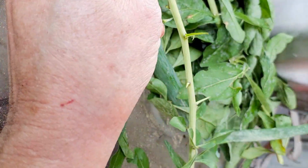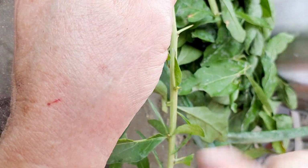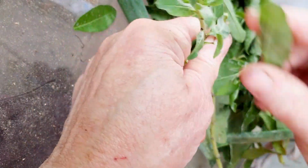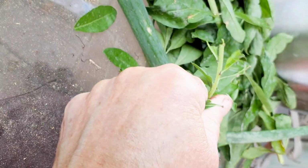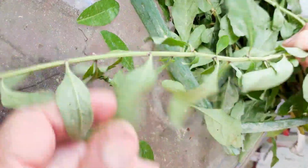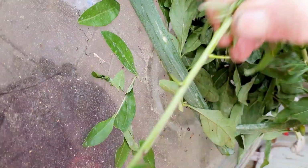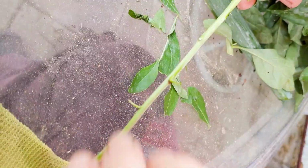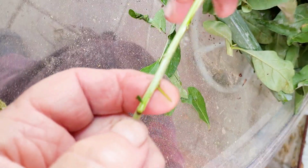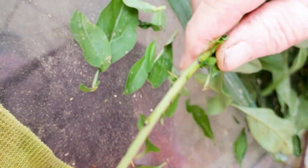Particularly on the less mature parts of the stem, you may find that you can learn a trick of running from the branch tip downwards towards the base of the plant and strip off the leaves that way. Apparently, the thorns are flexible enough that you can kind of bend them as you go and stay out of the way of the business end. A combination of techniques is likely to work out best.